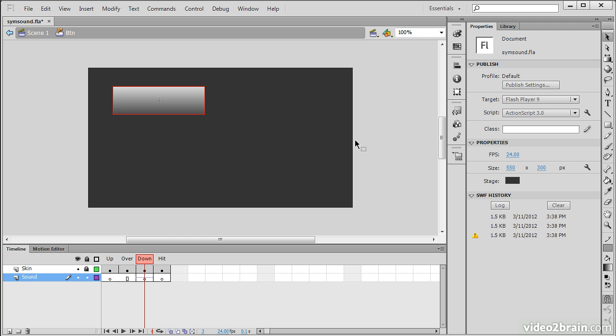So this could be applied to movie clip symbols as well if we want some certain sound to occur. Let's say we're creating a game, and one of the states within our movie clip symbol is an explosion. So maybe it's an asteroid, and by default the asteroid is silent, but if the player object shoots a laser and blows up the asteroid, we want a sound to execute. In that case, that's another good reason to use an event sound like this. So this has been an example of how to use sound within symbols in Flash Professional CS6.